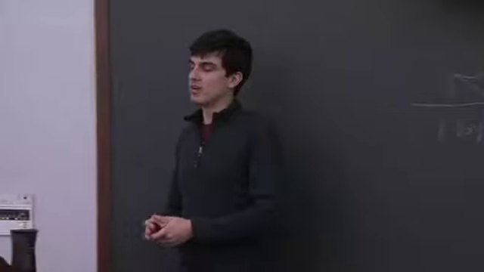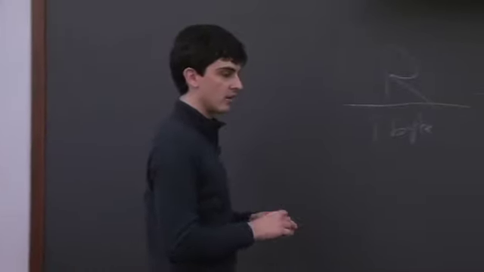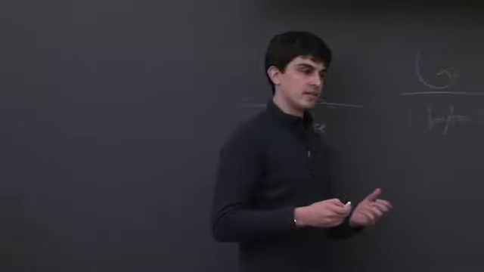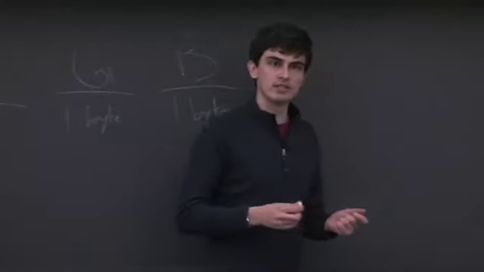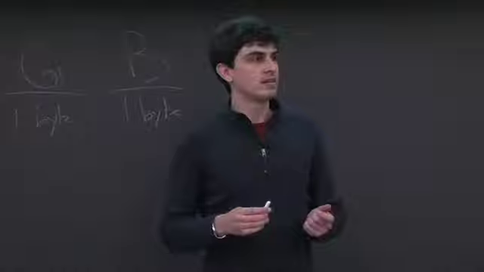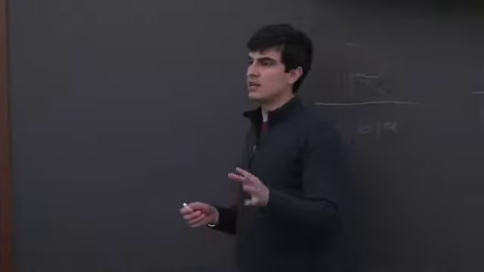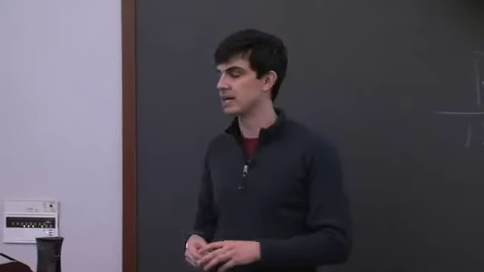So if we have 8 million pixels in this image, times 3 bytes, how big do we expect this image to be on our computer when we're actually writing it to the hard drive? 8 million times 3 bytes is 24 million bytes, right? So if we can do some division and realize that that's more or less about 24 megabytes, right? And so that's generally what a totally uncompressed 24-bit color image is going to be on our computer. It's going to be 24 megabytes.